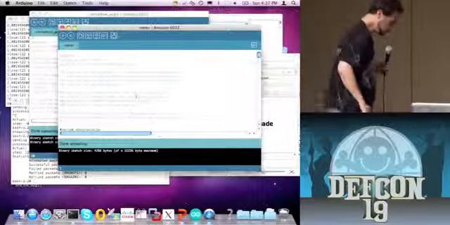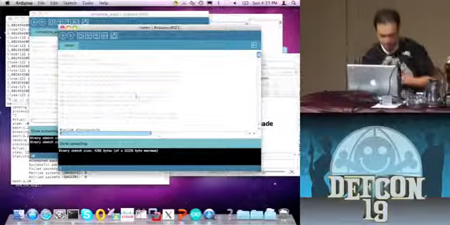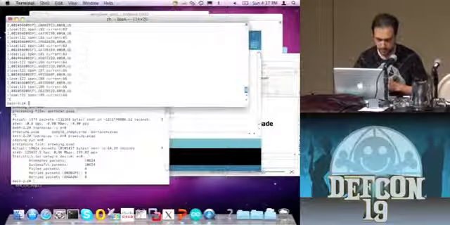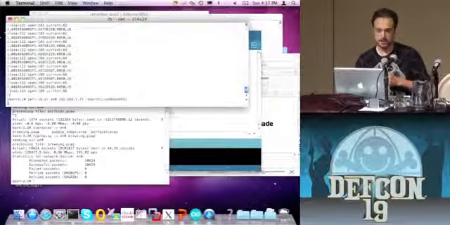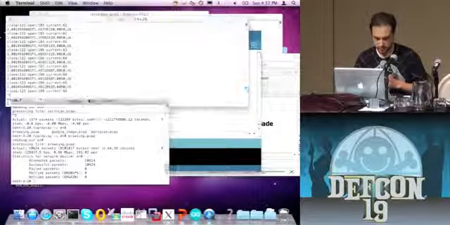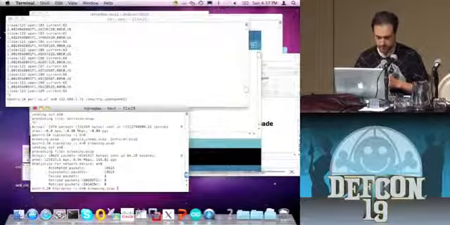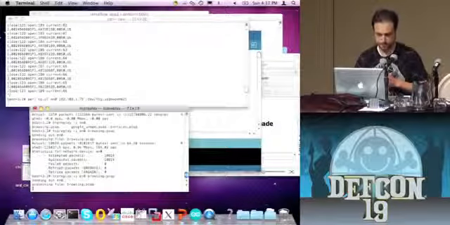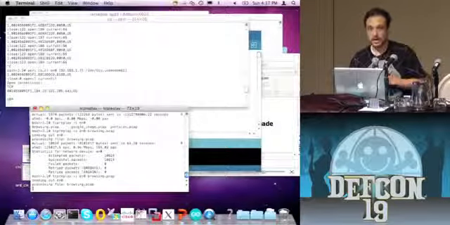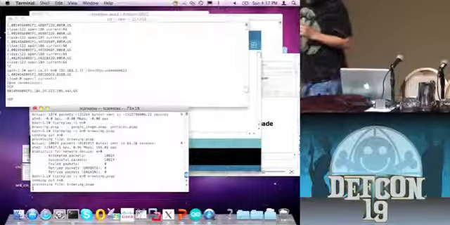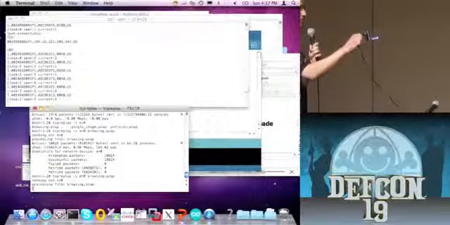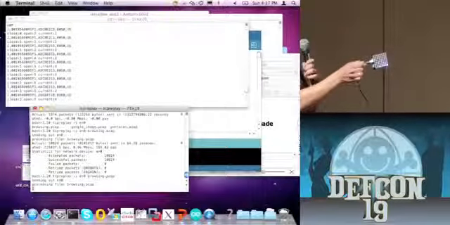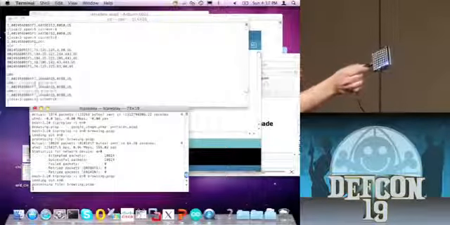So I could do the same TCP replay thing. Let's fire this up again. It's going to reset, turn on, load up, and then I'm going to replay that. Okay. And so what you're going to see is stuff start jumping up and down. So you notice web is jumping up and down there. Don't worry, I'm going to show this on the big screen too. Web is jumping up and down a lot.